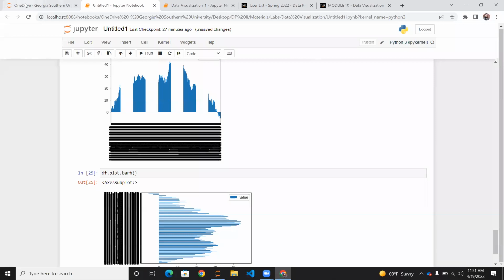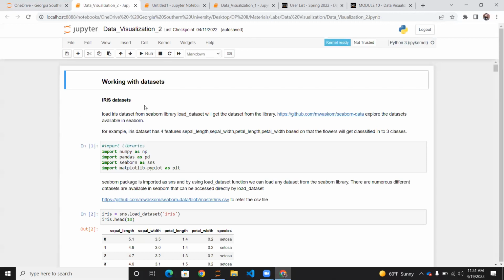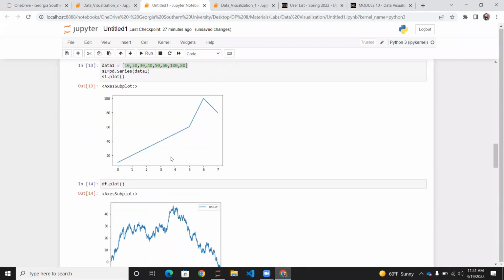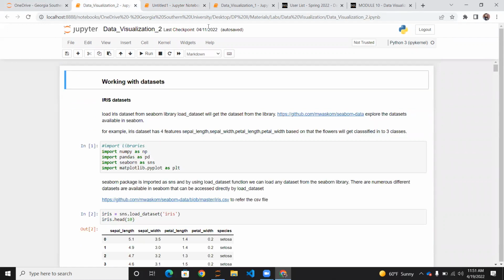Okay, so there are a lot of options, a lot of data sets. For example, we are going to start with a data set called the Iris data set. We have imported all these libraries, Seaborn, Matplotlib, and they themselves have a lot of data sets available. But we are just going to use some of the data sets from the Seaborn library.